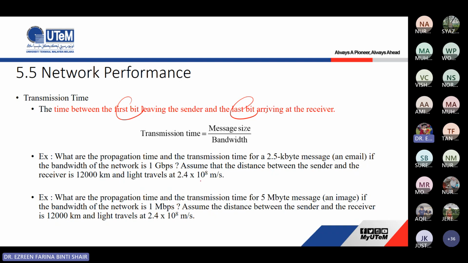For this one, you just divide the message size by the bandwidth. Same for this one: what are the propagation time and the transmission time for a 5 megabyte message? This is the message size, and the bandwidth is 1 megabit per second. Please try these 2 examples to get the transmission time.